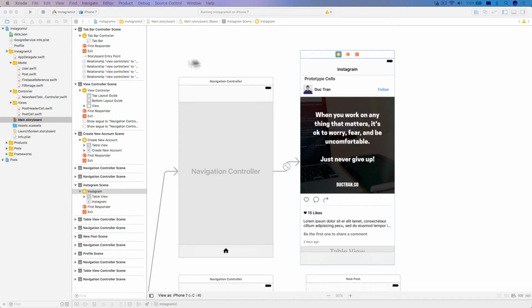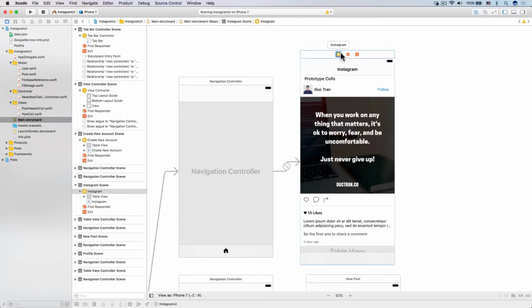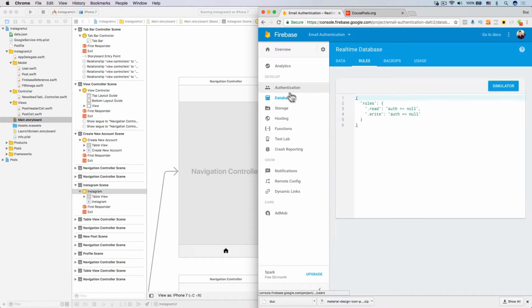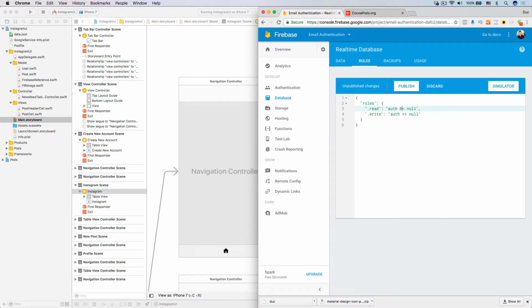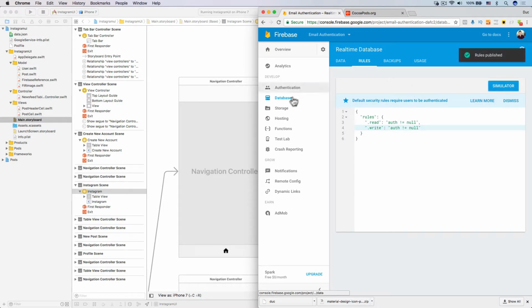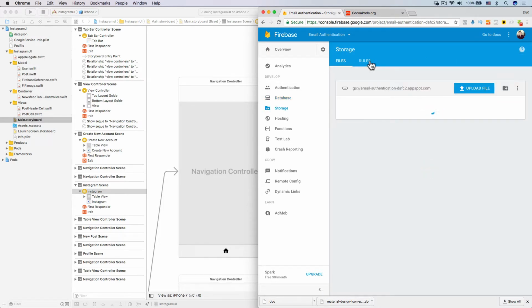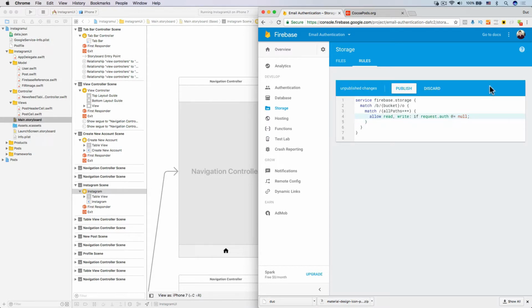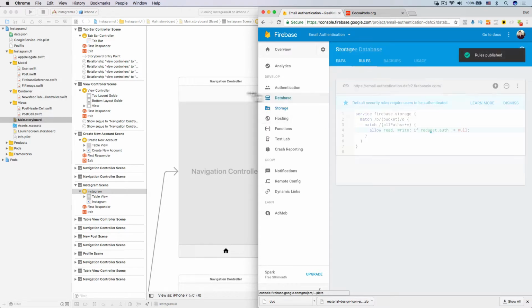And also, we have to protect the app information. We don't want unauthenticated users uploading and doing stupid stuff to our database. So number one, let's go back into our database, and I'm going to change the rules back to auth is not equal to null, and auth for the write is not equal to null too. Then go back into the storage and the rules here. It takes some time to upload, so for read and write I'm going to do request auth is not null too. Cool, everything is set up.